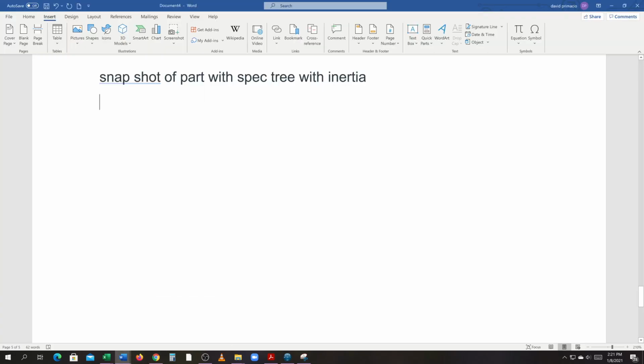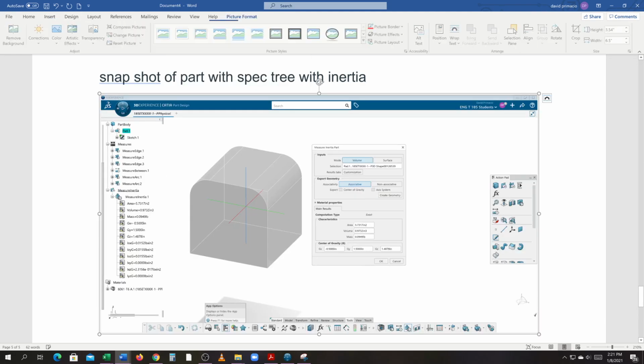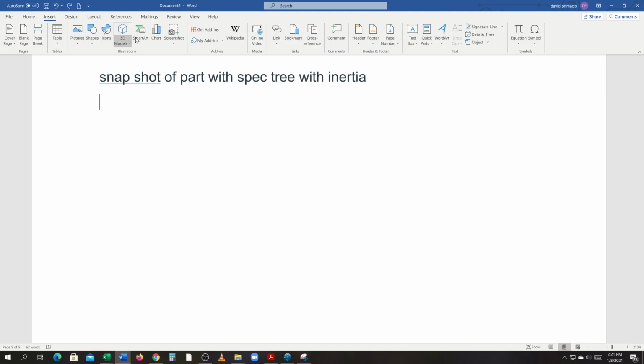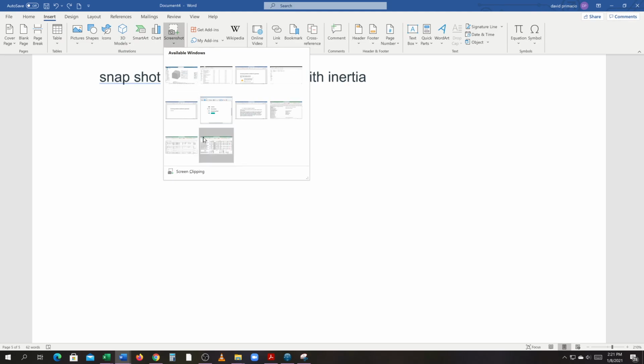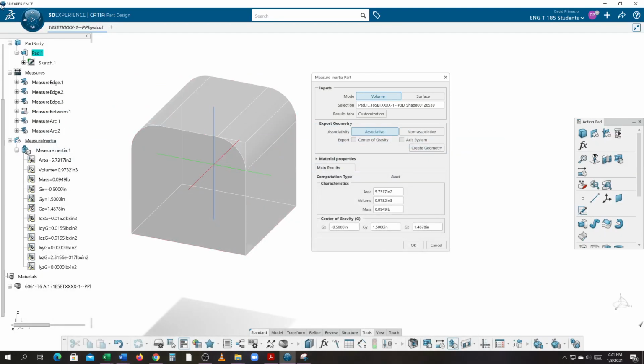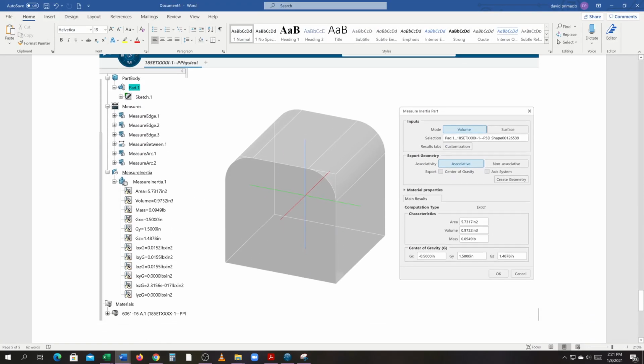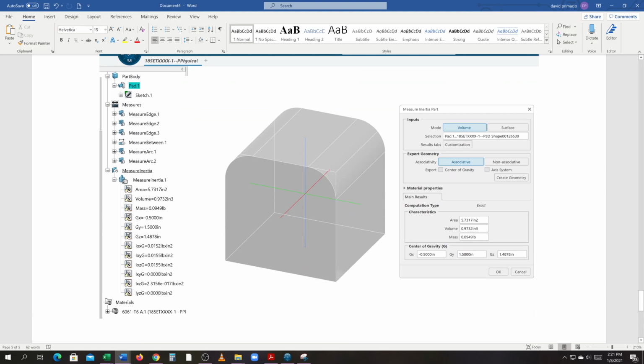I'll come back over here and I will do an insert. You could either insert the existing shot we have, or insert screenshot and do your own screen clip of it where you're getting a bigger shot of this. And then I'll pop back over to my Word doc. Okay, so the screen clip can be a lot easier to read. I'm going to leave that to your judgment. You guys are engineering techs. An engineering tech's responsibility is to make things clean and easy for people to read.